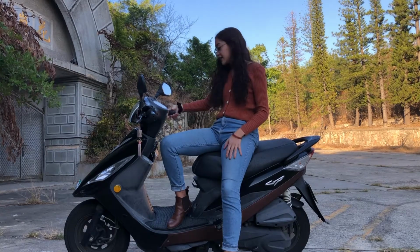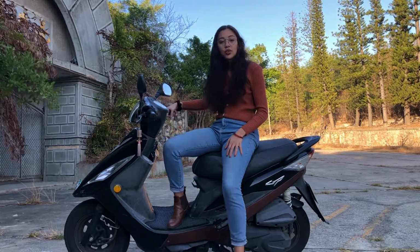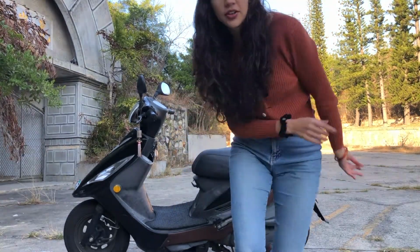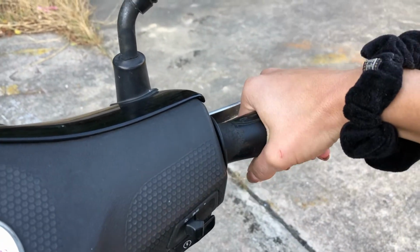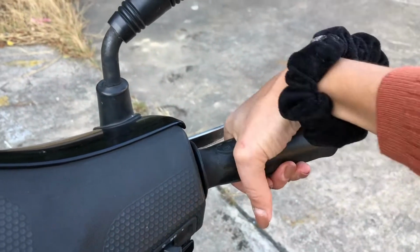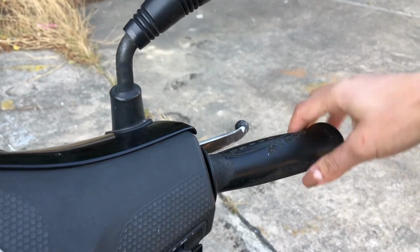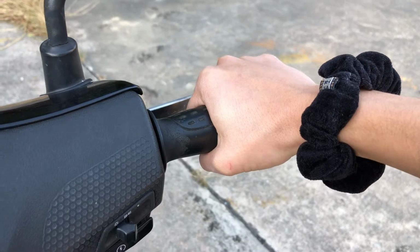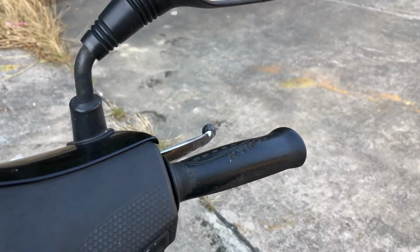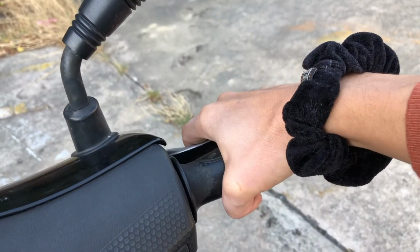With your right hand, you will be controlling the speed. Let's take a closer look. Here is the right handlebar. Now it moves like this, and this is how you accelerate and decelerate, all right? So when you start off, just small little pumps of acceleration. We'll start to get the scooter moving, and then you can use the front brake if you need to.